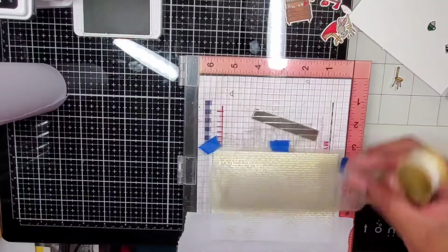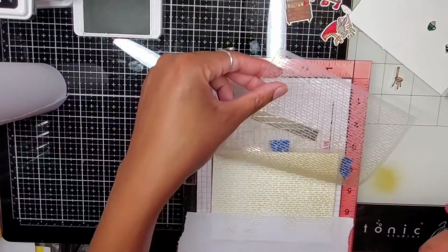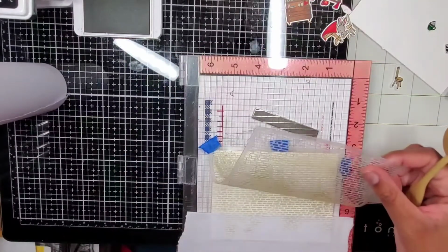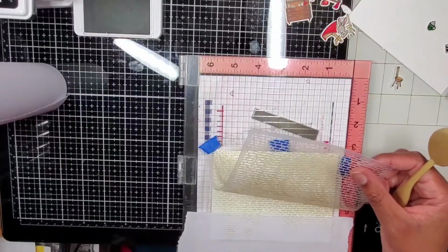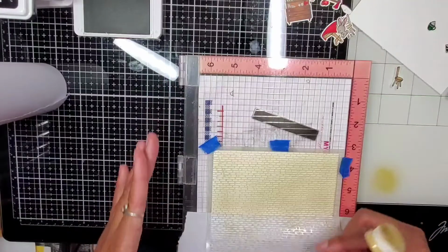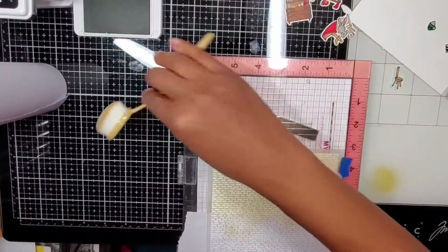So I'm gonna leave it a little light, and I think this is okay. Yeah, I don't want it super stark because I don't want it to take away from the animals and such. I would just want the background to be present but light.